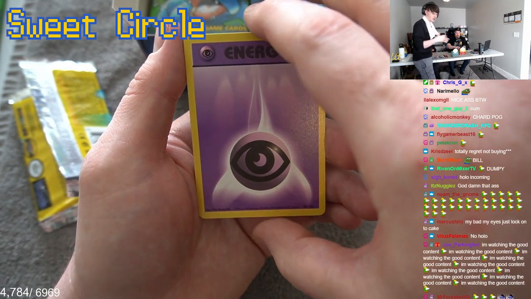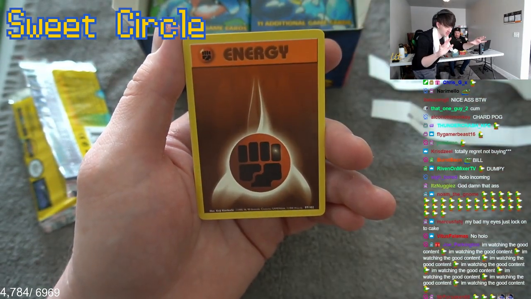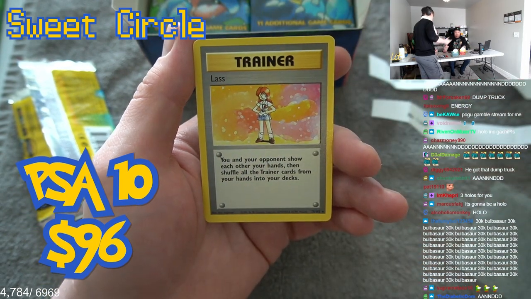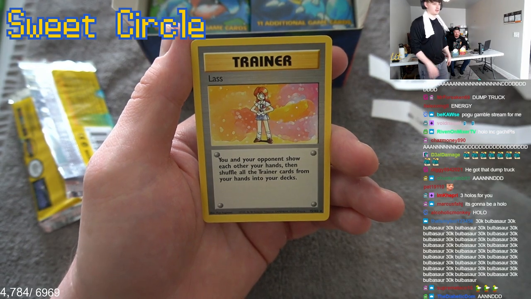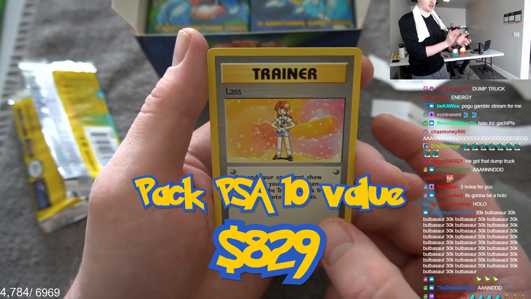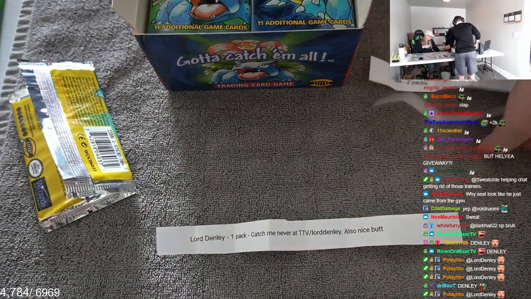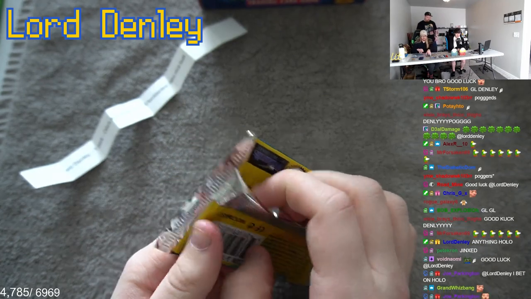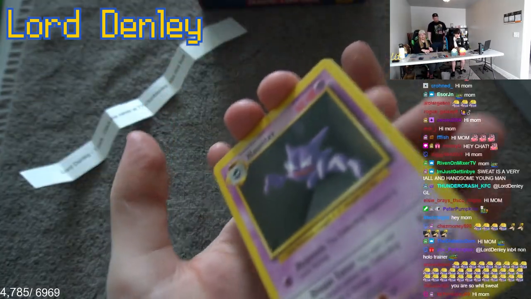Energy one. Come on, chat, roll the energy. Energy! Power positive. And trainer. Hey. Last. That's all right. At least I didn't get a holo, so I don't have to feel as bad now, dude. Okay. Claps in chat, dude. Lord Denley, you're up, bro. We're gonna pull you a holo.